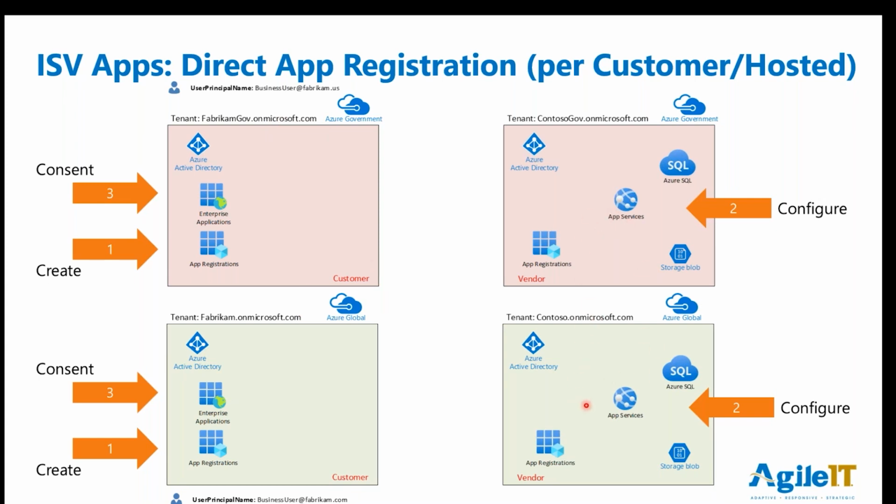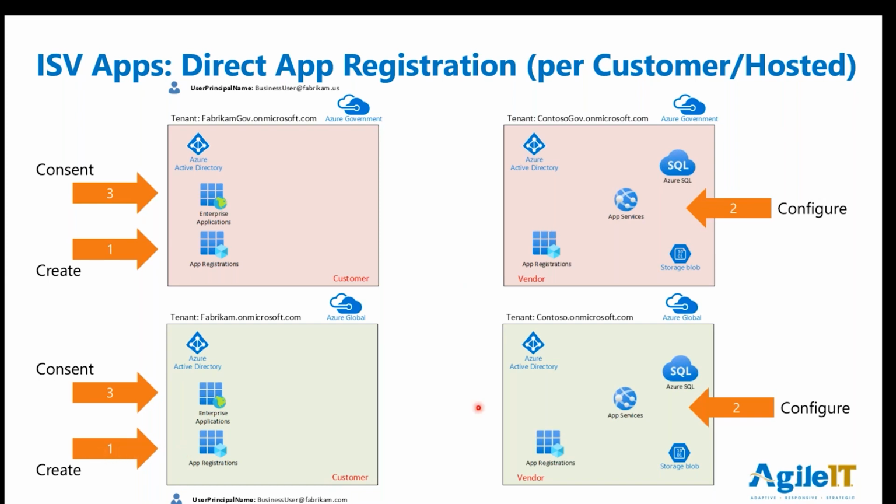And in this example, there'd be a client ID that you would, I'm sorry, I put that wrong here. Well, actually, this is a different scenario. You'd create the app registration, they would consent, it all works. Same thing over here. Now, to expand on this scenario, which is per customer and hosted, there are different ways to do this. I'm not giving recommendations on the best way, but it is one. Here you can see that we actually created the app registration here.